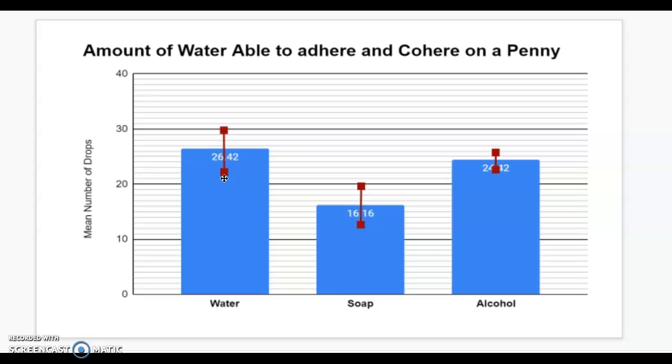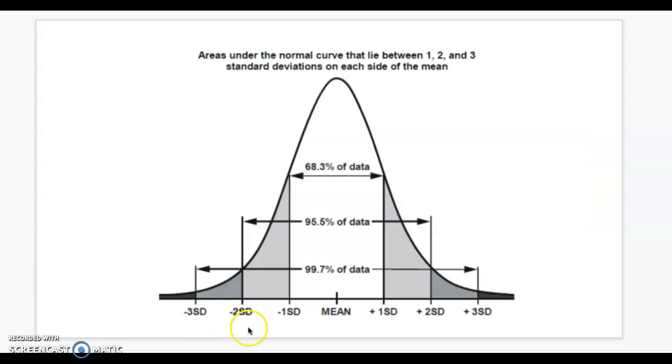Now, you did a whole lab on how to calculate standard error. So you're going to have to go and do the calculations for standard error on your own and get the value. Now, let's assume for a second that I did water and I got the mean, and then I calculated the standard deviation, and then I calculated the standard error. And the standard error, let's say it came out to be 3, right? It'll come out to be a decimal point, but let's say it came out to be 3. That means that the standard error is not the same as standard deviation. Instead of telling me the likelihood of the next data point, it tells me the likelihood of the next time that I get an average.